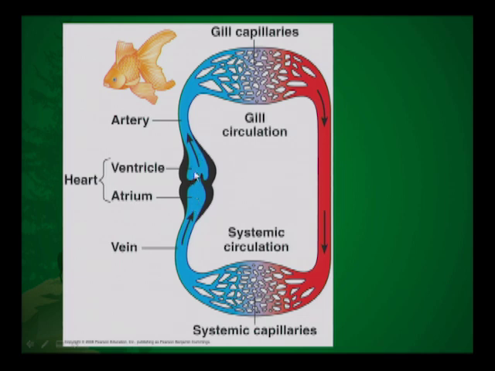So when an atrium contracts, it drives blood into the ventricle. When the ventricle contracts, it will send the blood to the gills, and there's a capillary bed in the gills. Now, blood's going to the gills under fairly high pressure. That's a good thing, but then that pressure is dissipated in the capillaries of the gills. It's good to send the blood to the gills because it can be oxygenated, and then from there you're going to send the blood to what we call the systemic circulation, which would be all of the tissues, the muscles and so on. It's what we're most interested in here.